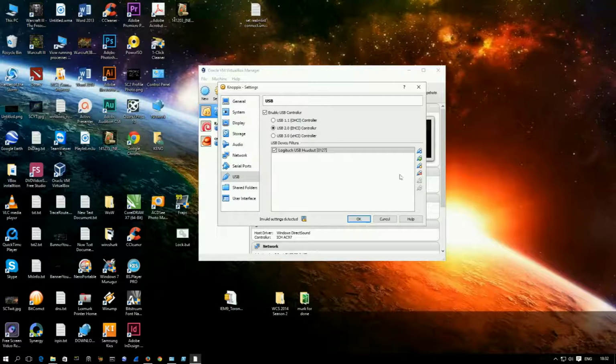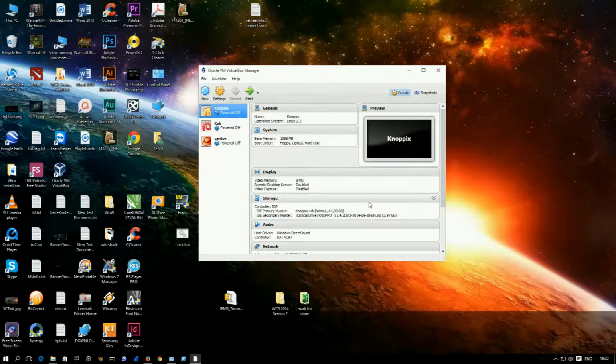Just click on OK, and the next time you boot into your machine, your virtual machine will actually see this USB device and be able to utilize it. To remove it, just click on the red minus sign. That's literally all you need to do. Anyway, I hope that all of you on Udemy who have had problems with installing VirtualBox in Windows 10 found this tutorial helpful and were able to follow through.